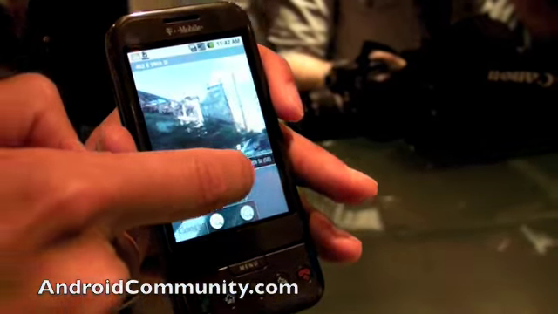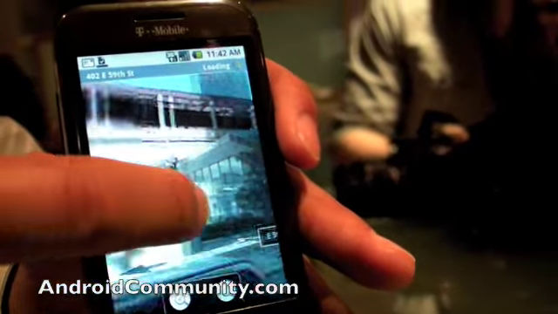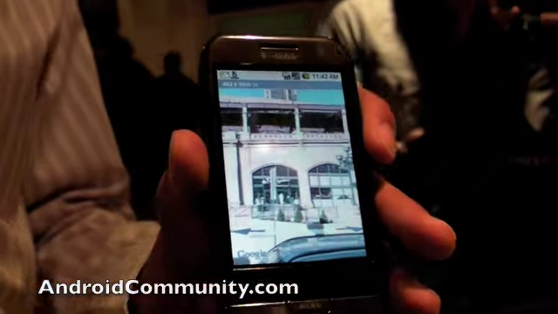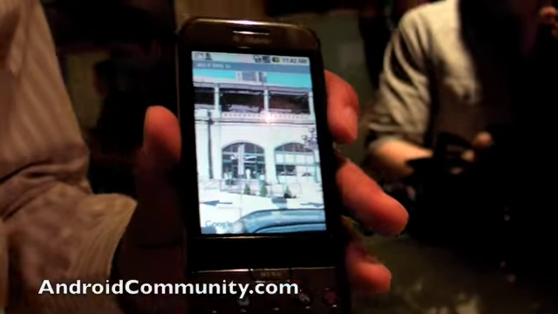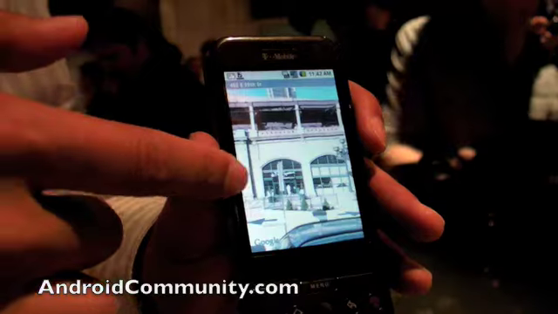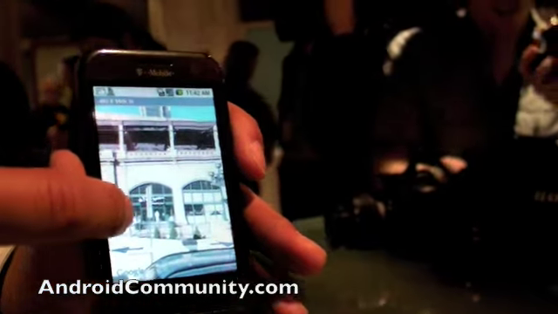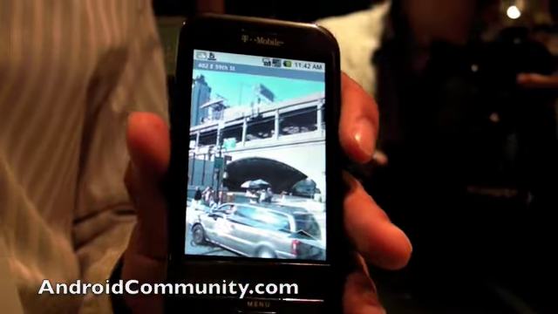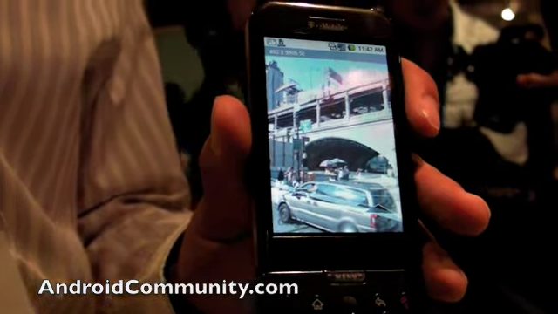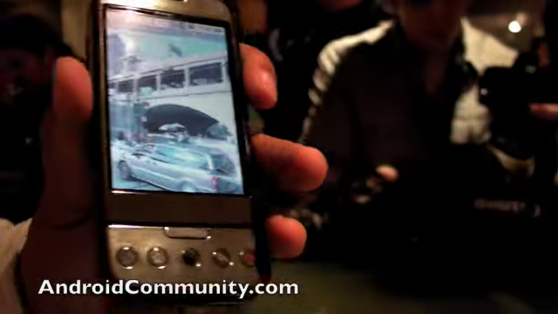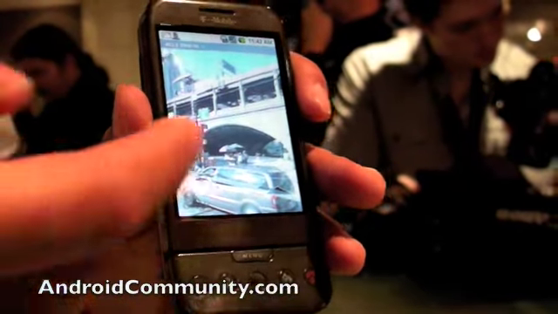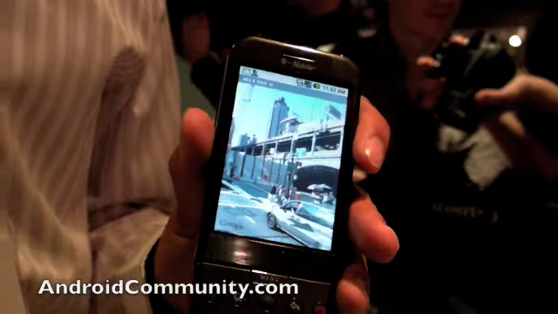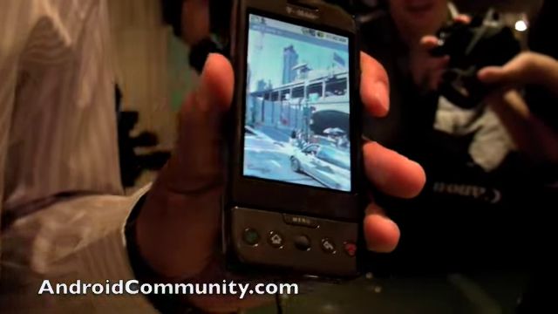So what I can do here is pan around and get Street View, again, a bird's eye view of that location. Now, I've actually used this in real life. I've been using my own Android device for the last 6 to 9 months now. I've actually used this to find parking in San Francisco. Let's say I'm supposed to meet up for dinner with some friends. Parking is horrendous in the city of San Francisco. But all I had to do was look at Street View, and I could instantly find that there was a parking garage 1 block down. A garage, okay, but you can't find a space because it's not real time. Exactly. That's another feature coming.